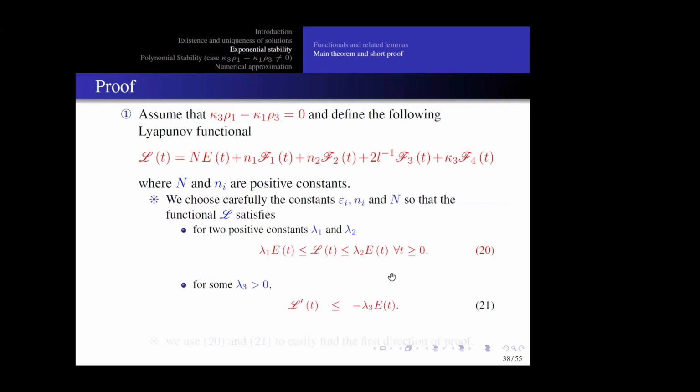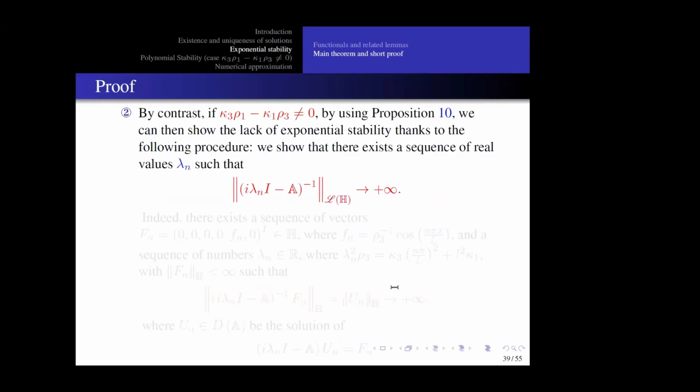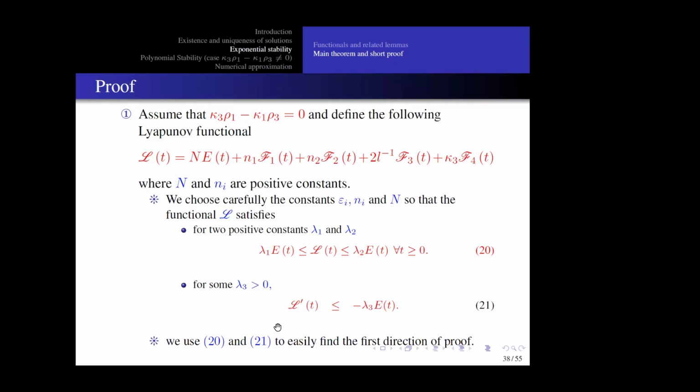In addition to that, remember, we have negative terms here. So by the end of the day, this is what you get: L prime is less than or equal to minus some constant times the energy itself. Since we have equivalence, I can substitute E by L with some other lambda, of course, integrate, and we get the exponential decay for L. And once it is for L, it is for the energy. So that is well known. There is something written down here that the exponential decay will be obtained.